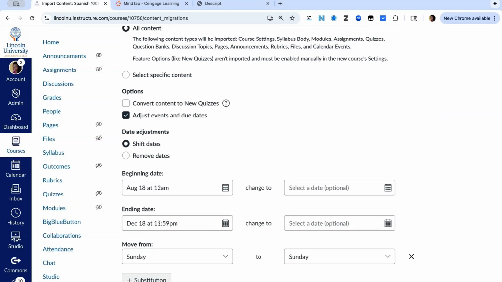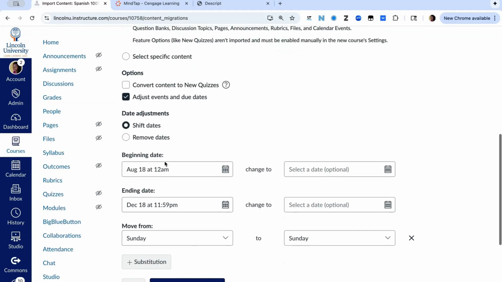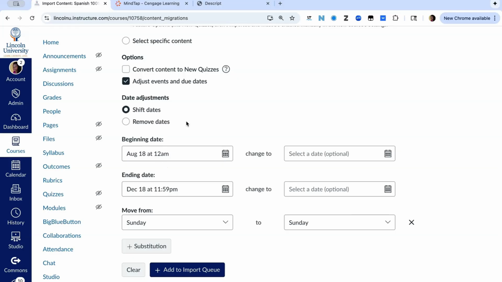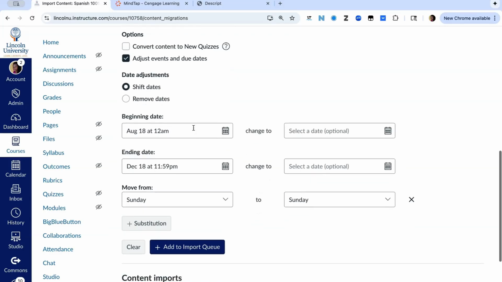Even with the shift dates, you will notice that there are going to be some errors because one semester can have different semester weeks than the other, depending on when finals or the fall break versus the spring break are. They're not exactly in the same time, right? The fall break is not in the middle of the semester, it's actually at the end, and the spring break is actually more in the middle of the semester.